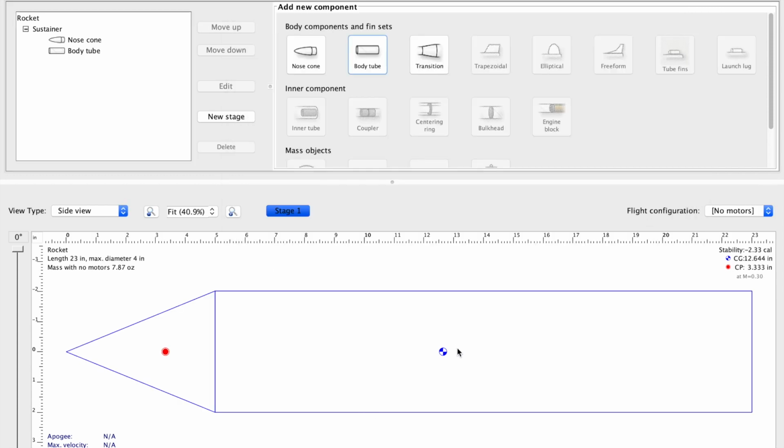So we see here it says the center of gravity is there, it's okay. The center of pressure it says is up here. So obviously this is nonsense. It doesn't know how to calculate it. It's a good rule: simulation tools are only as valuable as your knowledge of how to use them. In this case, it doesn't know what it's doing, and we have to do it by hand, but it's actually pretty simple.